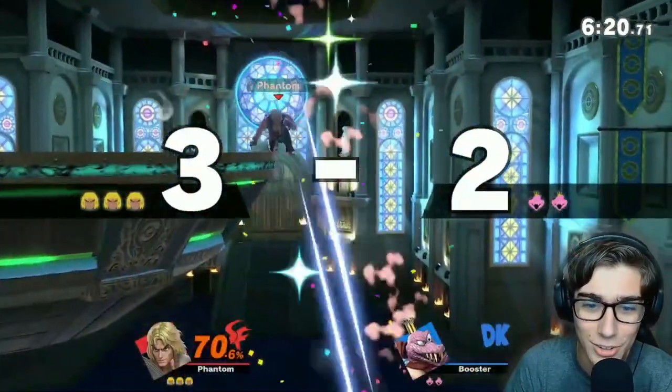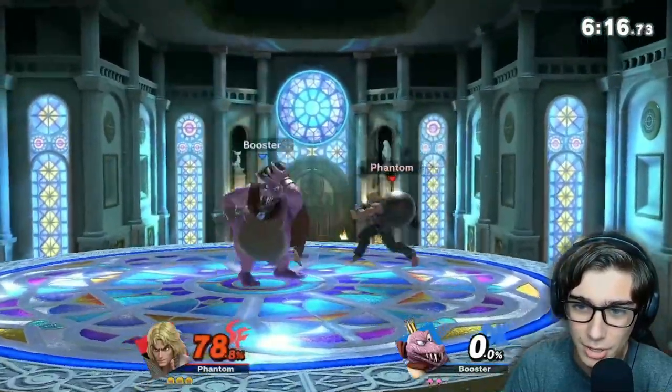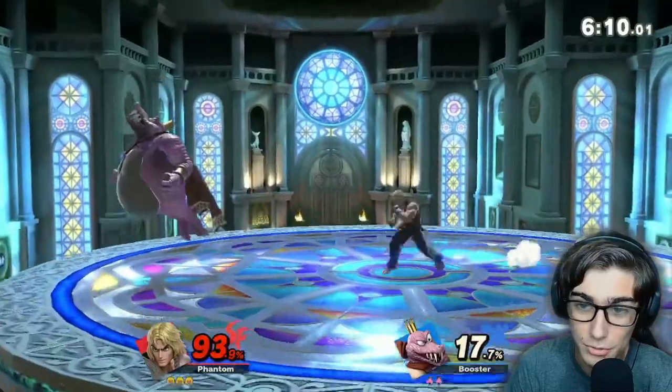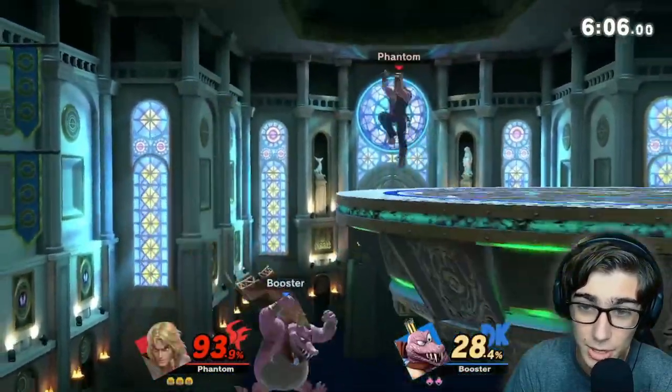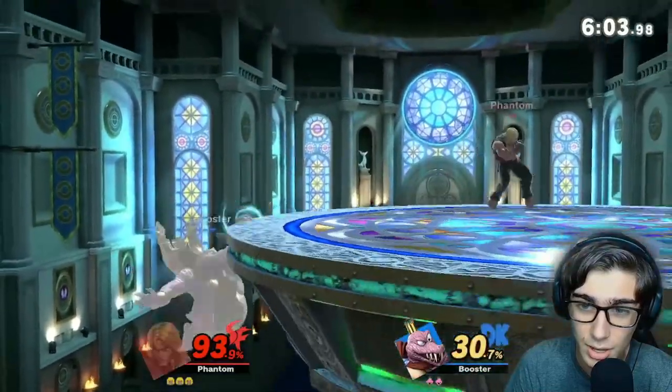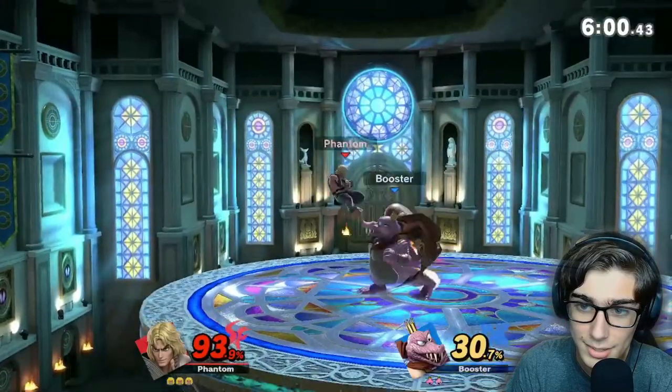And look at the angle on that down air. It's really hard to hit, similar to Terry's down air. But if you hit it, the reward is very huge. Alright, gotta be aware of his down smash. He ain't getting it this time. And if Tatsu stops him. Alright. Die!